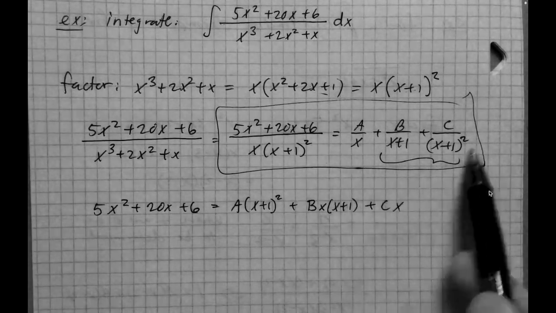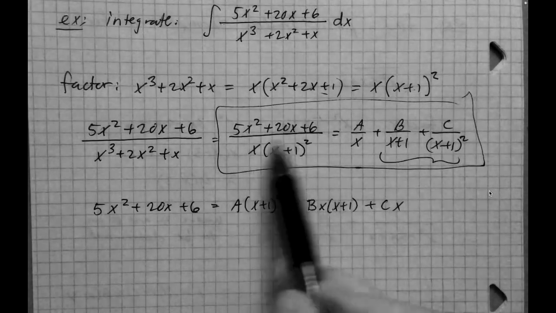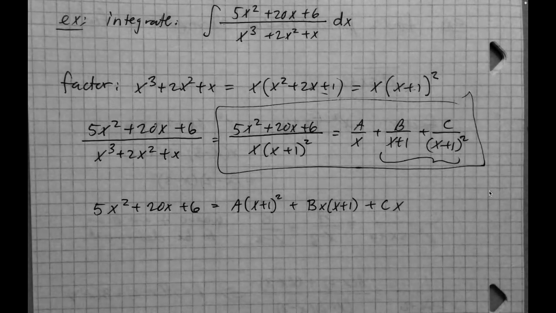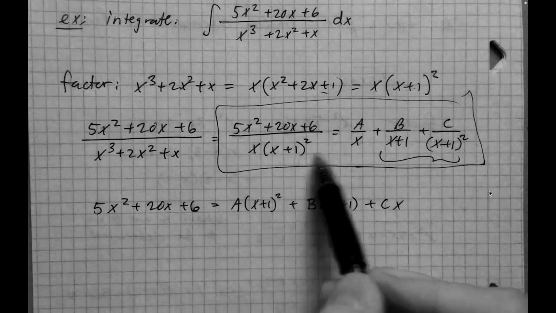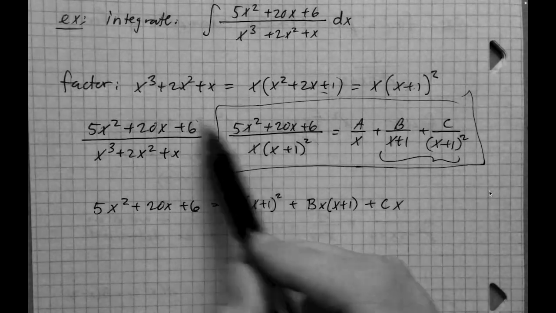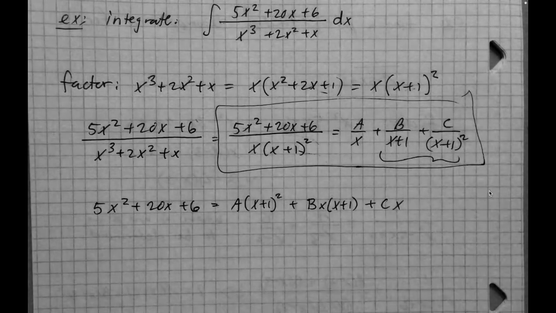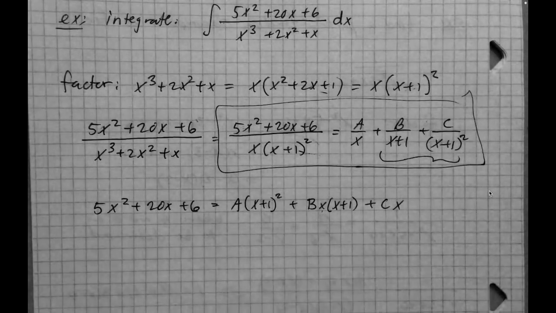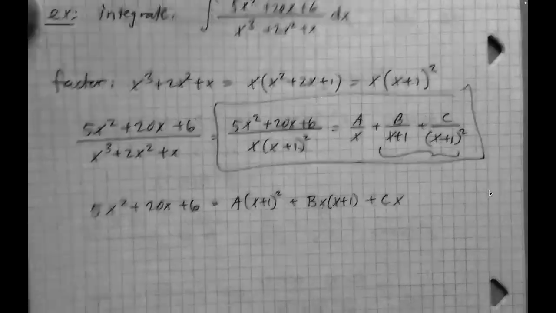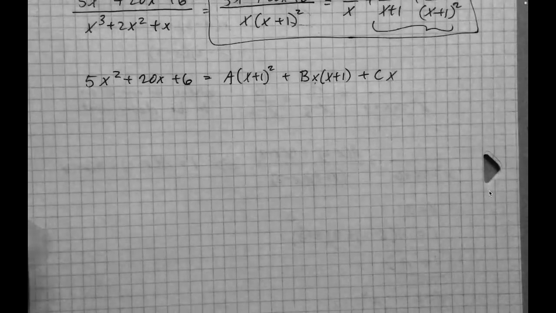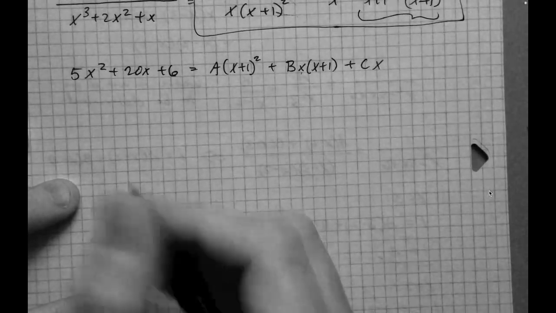Now that's basically going to mean you have a common denominator here, and just like before, you can multiply through by this expression, and it cancels here, and it also cancels over here. So all you're left with is the numerators once you've done this. Now we just go through and identify ways to find each of the A, B, and C constants that we need. Coefficients, I guess.